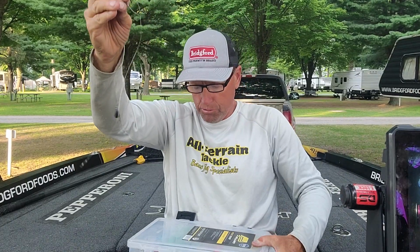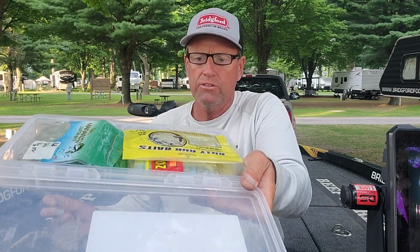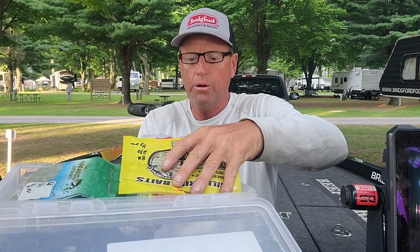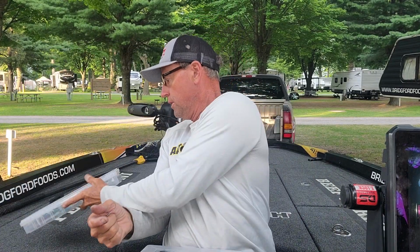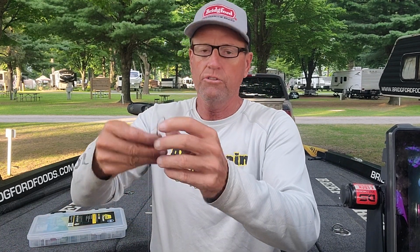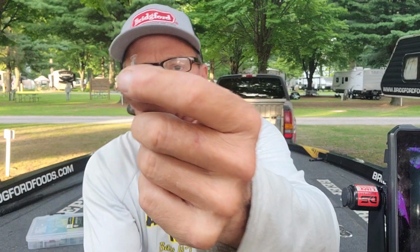As you can see, this box has probably 20 setups in here at least. Many of them are similar for tomorrow's action here in the St. Lawrence River. I've got a bunch of similar ones rigged up, just like this one. I've got some with half-ounce 2-aught hooks and half-ounce 1-aught hooks, and all with 8-pound line. But anyways, here's the key part of this deal.